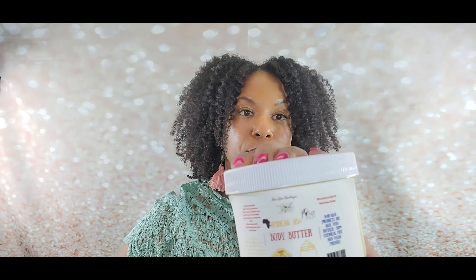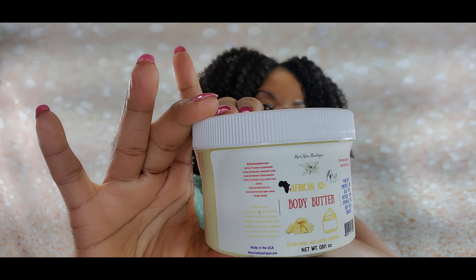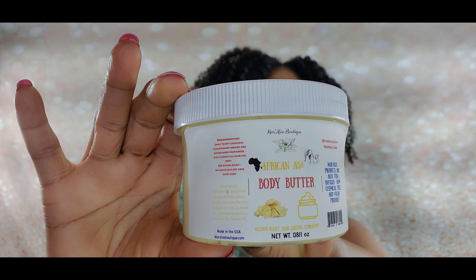Here is one that I bought on Black Friday — a company I was not looking to buy from but they had a great sale. I've been seeing them on Instagram over and over again and decided to try this. This is from Mar Aloe Boutique and this is their body butter. It looks so, so good. Very unique, clean, all natural products. She has some body stuff and I believe I also bought a hair item. I'm really looking forward to using this — I was actually waiting to show you guys so that I could start using it.